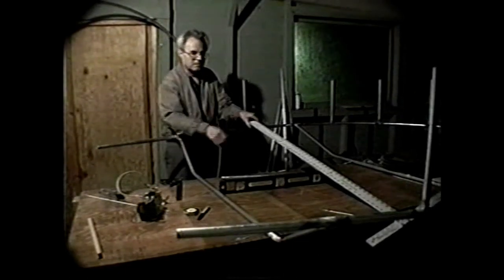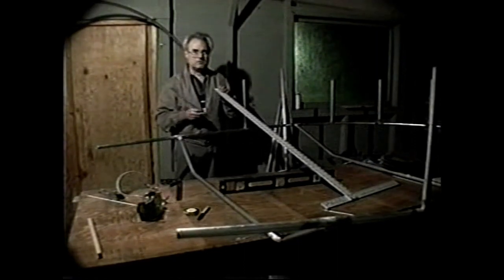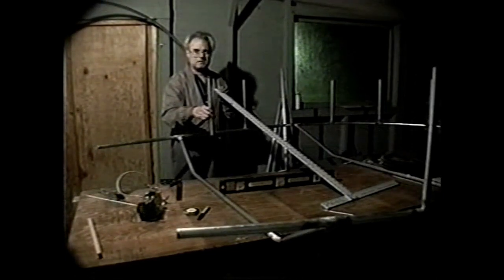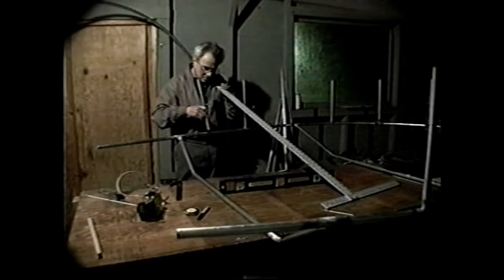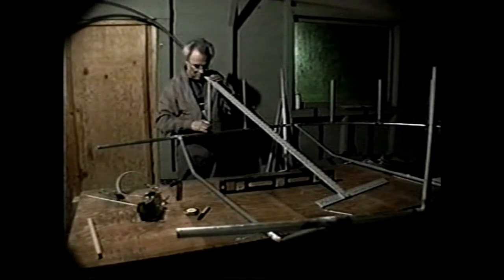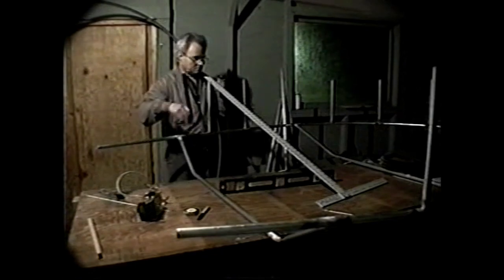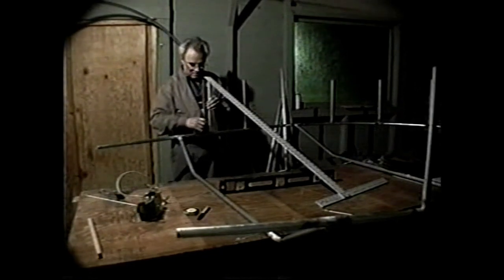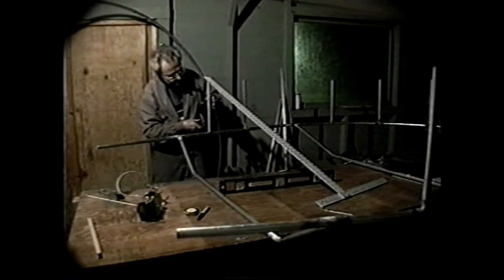After this assembly is set up, the next step is to braze these members on the cylindrical part of the guard. These members have been fish mouthed by merely running them on a flat sander, a belt sander. It can be done with a disc sander or a grinder. And they are just held in place so they can be tacked, using this drywall square. I had previously leveled up this whole guard assembly, and I can use levels on the square or a regular carpenter's level to make sure that these are upright.